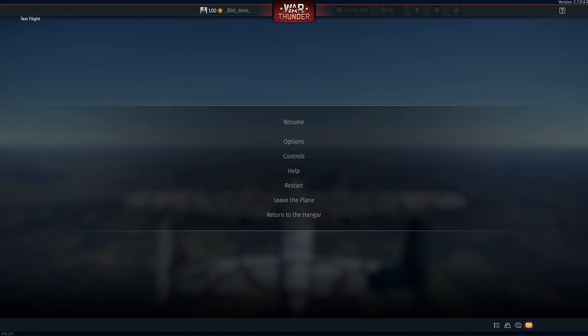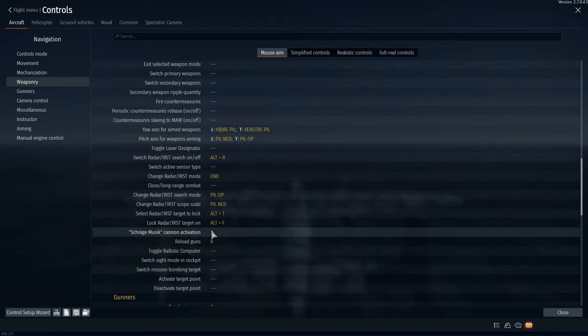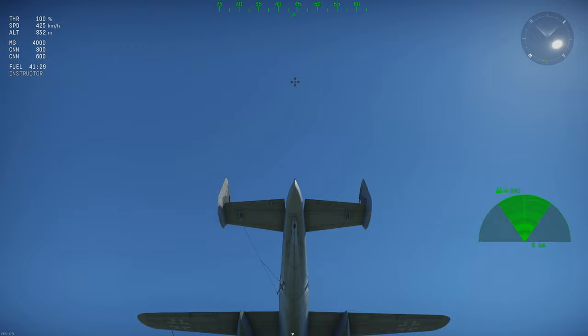If you quickly look at the setup, you hit escape, then go to weaponry and scroll down until you find Schräge Musik activation, and then just pick a key to use. And back in the game, this happens.